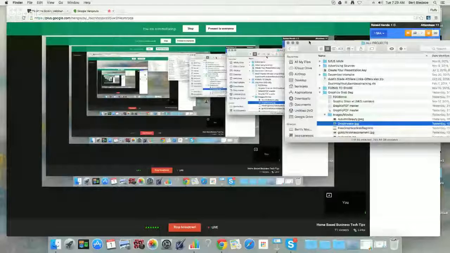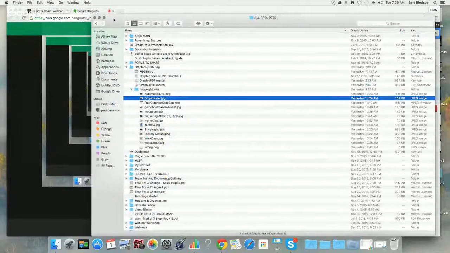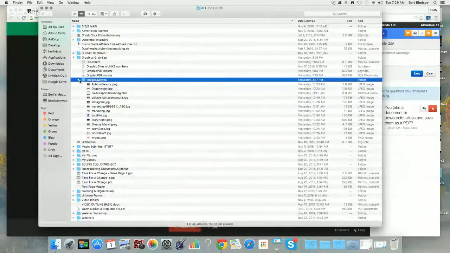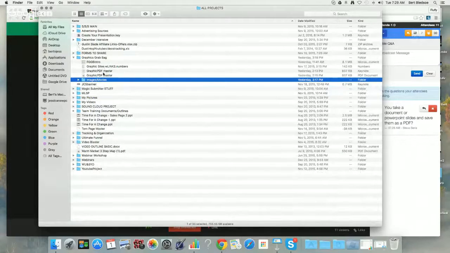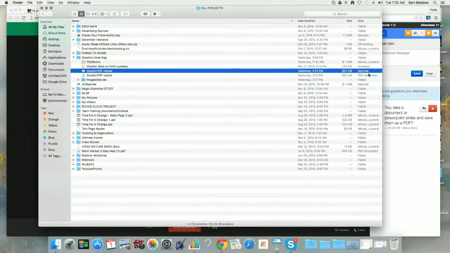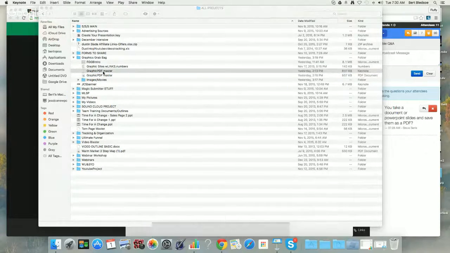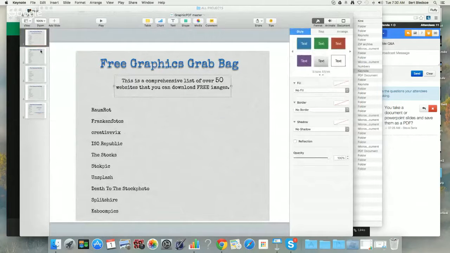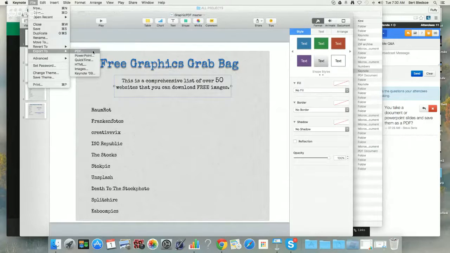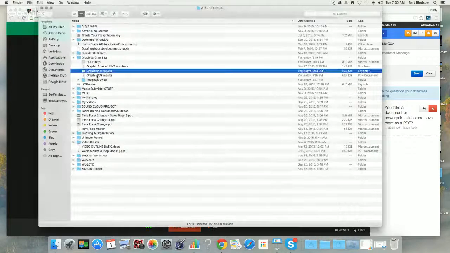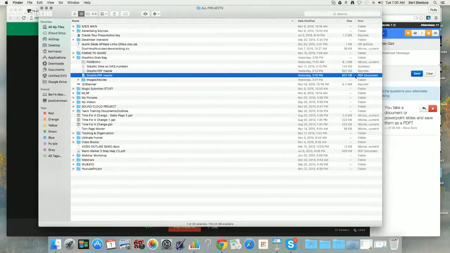So in this case, and I'll do one more screen share and show you, I was working on a project. Here you can see that I have the master file is a Keynote file, which is like a PowerPoint file. Here's where I'm using it as a PowerPoint where it can actually be edited. When I went to save it, I simply exported it as a PDF, or on a PC, you would probably save as and change it to the file format PDF. And when you see down below, I have the graphic PDF master, and it's the PDF format. So I still have both of those formats. So that's exactly what you do.